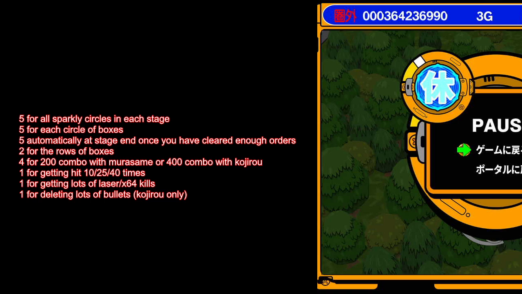This is an order. You get one automatically at the end of each stage before the boss if you have cleared enough orders, if you did enough regular orders. So really, my advice if you want to score high and if you want to get to the true last boss is really just try to enjoy the game in any way you like.